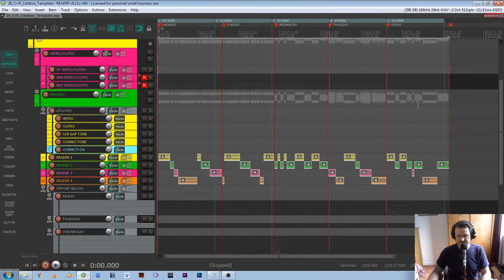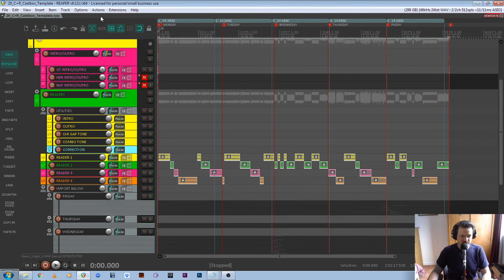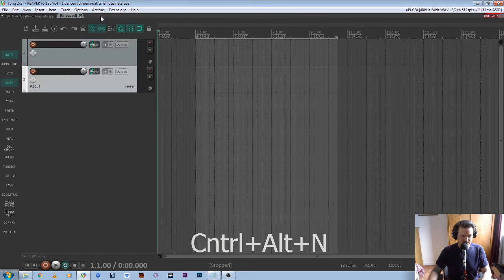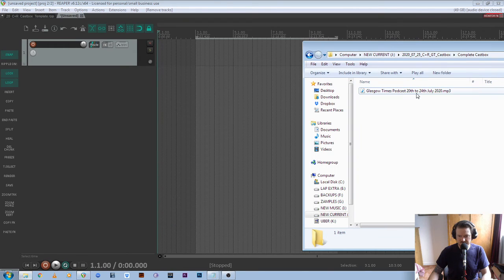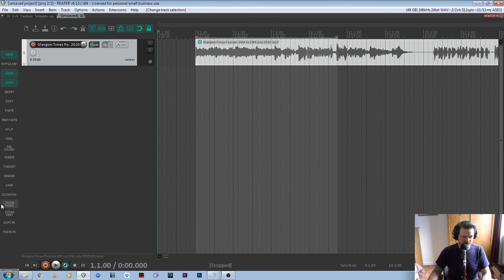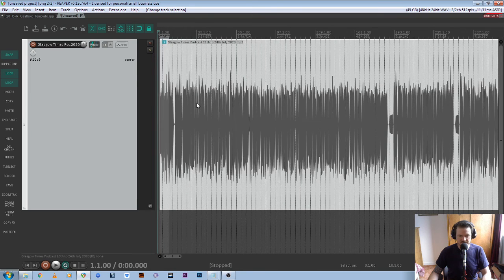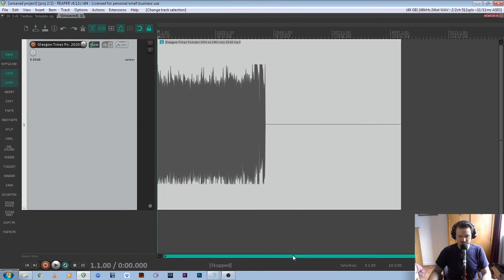Okay, now that the Castbox has finished rendering out, all we've got to do is check it before we upload it. What I like to do is re-import it back into an instance of Reaper, just so I can quickly skim through it. So I'm going to go to my export, which is here. You can press Ctrl, Alt, and N to open up a new project tab, and if we go to the file, we just click and drag it in. We can use our zoom track again to zoom out. We're going to get rid of the grid as well, and it takes a minute to draw the file.